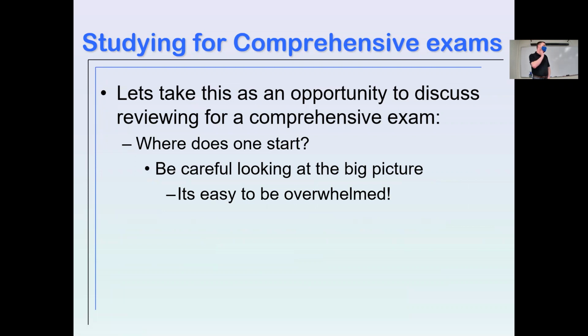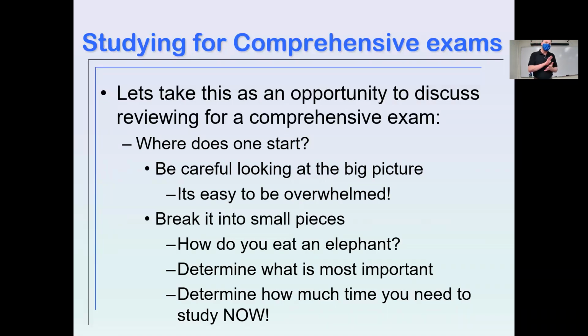If you're like me, not everybody is this way, I'm almost to a fault big picture. I'll zoom out and try to look at the big picture, and details can easily overwhelm me. I've got just enough ADHD that I'll get stuck going down a rabbit hole. It's real easy to get overwhelmed. Maybe that's not you, and that's okay. There's nothing wrong with that. But this is one thing I see a lot of times in students. When you really zoom out and look at the whole picture for a comprehensive test, it's really easy to be overwhelmed. How do you handle that?